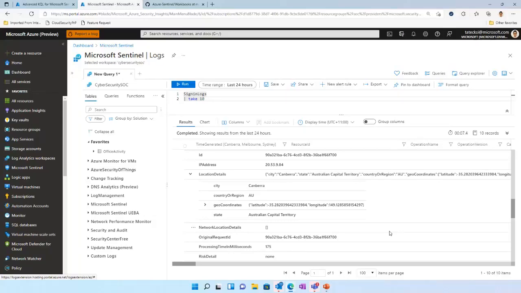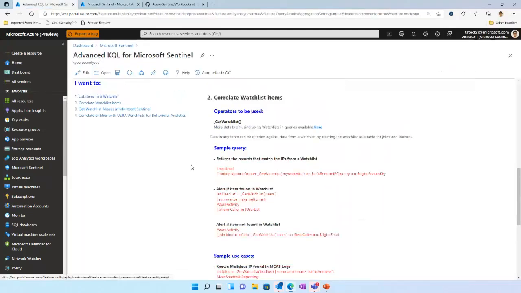Yeah, I understand what you mean, because the location details is a dynamic field, so that's why you can see that the values are packed in dynamic format, which is JSON. So obviously your need is to extract either city or state or even country from this view. Am I right? Exactly. Yes. All right, so let's go back to the workbook.